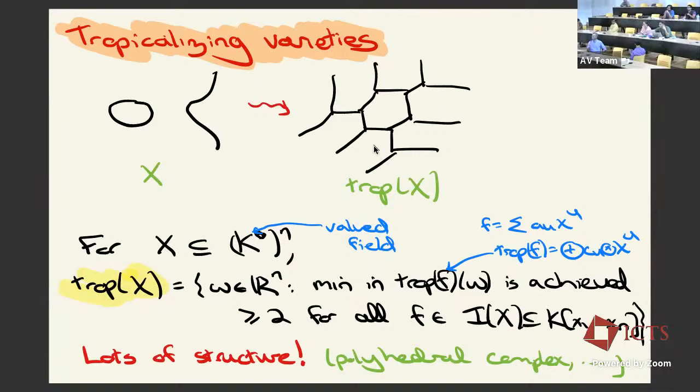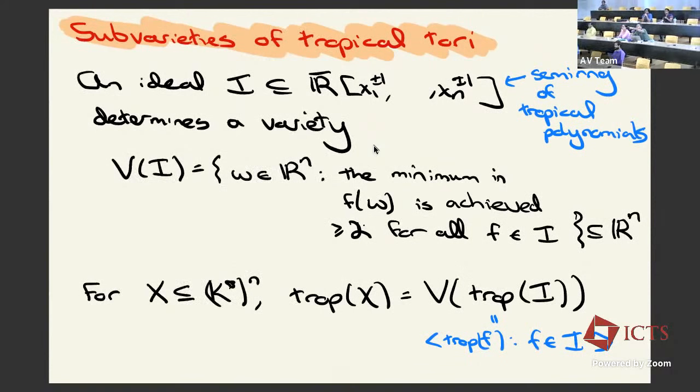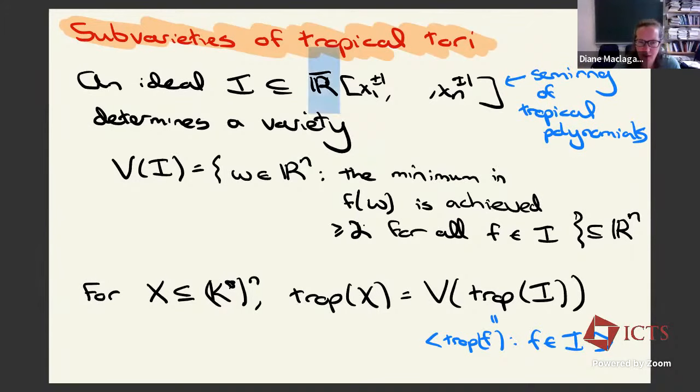I think there's another question. So in the next slide, can you go to the next? What is the valuation on R closure that you want to define so that you can tropicalize? Or is R closure a real? So here, you mean here? Yeah, right. So here you'll notice.